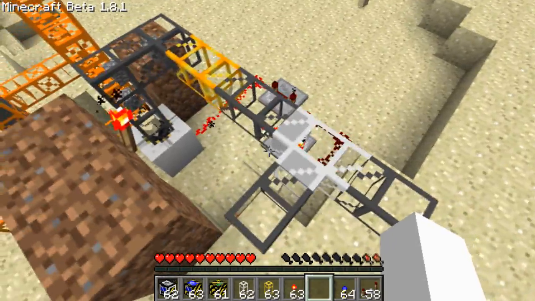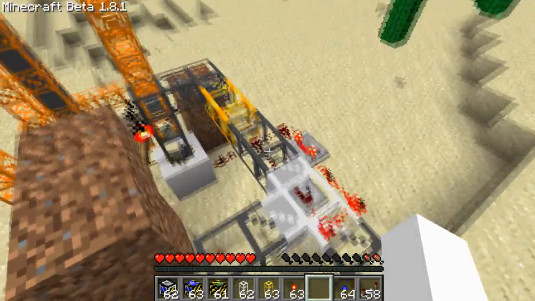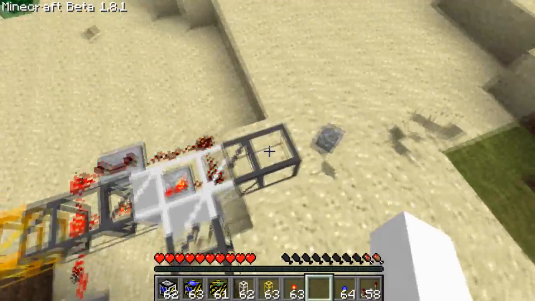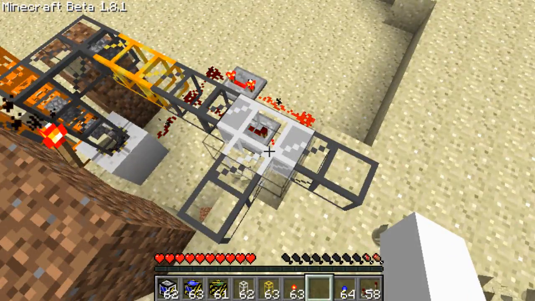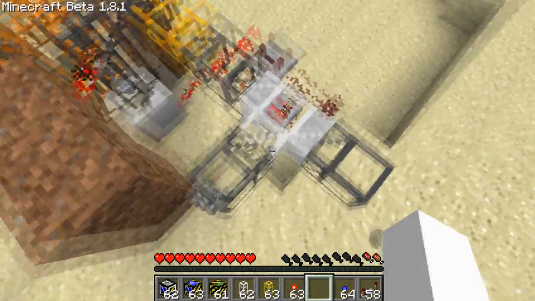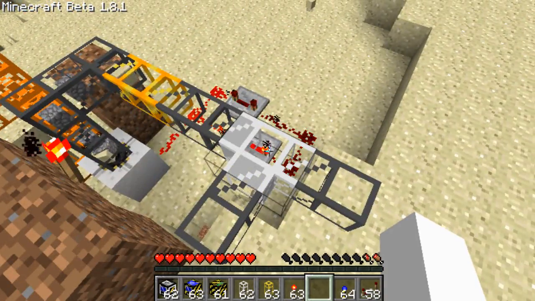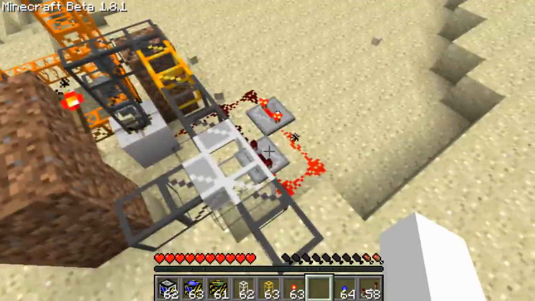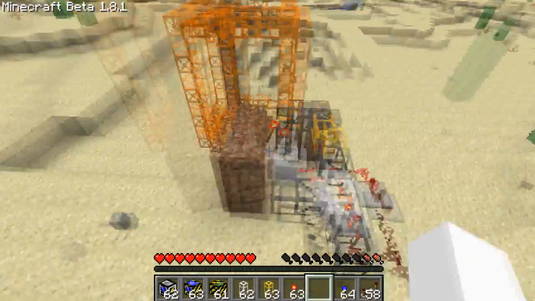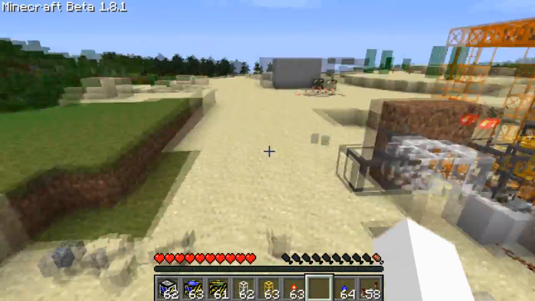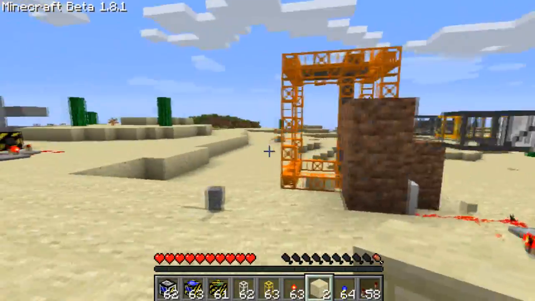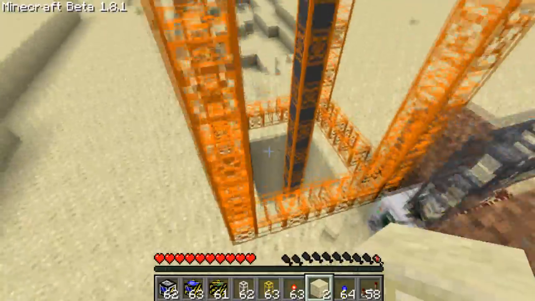You right-click on it, and it'll change so it'll allow it to go through that one, but not this one. You right-click it again, and it'll bounce back. This one will allow it to go through there, and that one will allow it to go through there. I'll go into more detail on a pipes guide, but yeah, that's the end of the guide. This is the quarry.